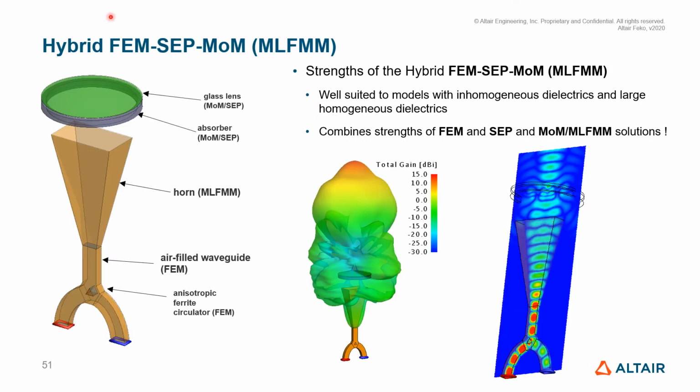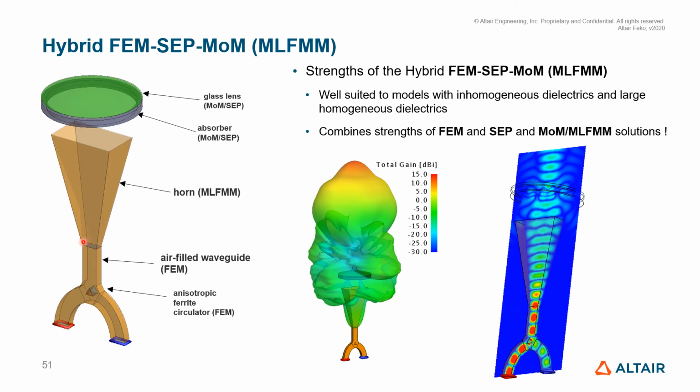Let's take a look at a little bit more complex problem like what we're showing here, where you have a circulator made of ferrite material, and then there is a transmitter and a receiver on these two ports here. So with a circulator, when you transmit from here, the wave goes to the horn side rather than to the other side of the waveguide. And of course, when the wave comes back received, it goes into this arm rather than the other arm. So it provides isolation between the transmitter and the receiver. So up to this point, it's all a closed problem.